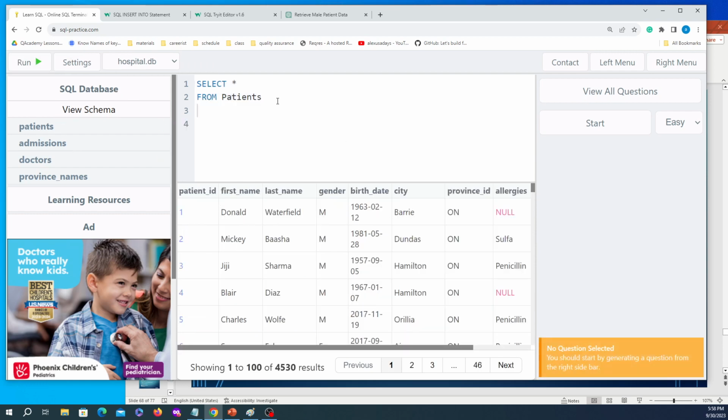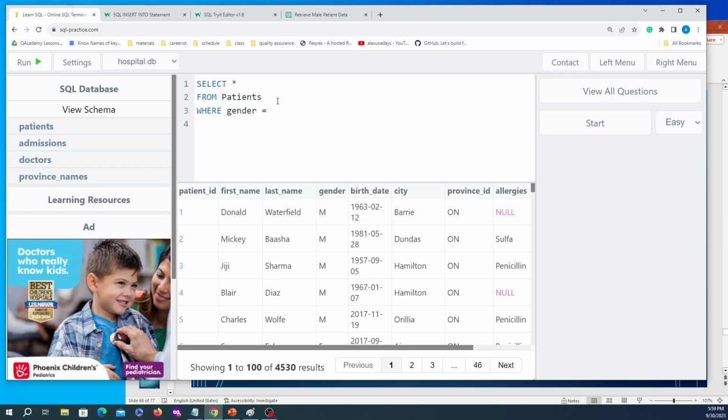Now we can say where, that's our new keyword that starts the search. Then you need to provide the column name, so for example gender, and then you need to provide a value. So equals and some value that you're searching. If you're searching for a text value or anything that contains letters, you have to put it in quotes. Double quotes or single quotes, doesn't matter. If you're searching for an integer value, you can put it without quotes, just like that.